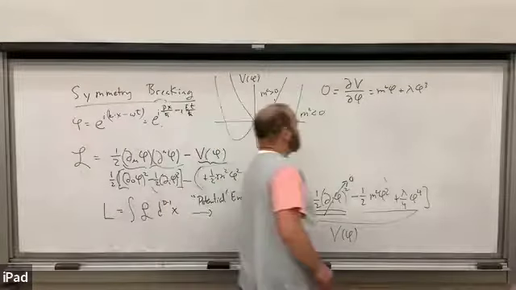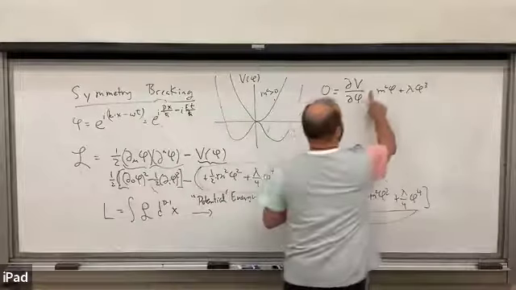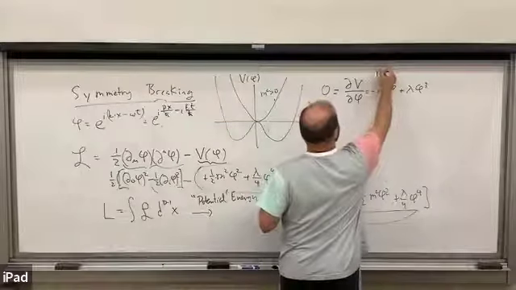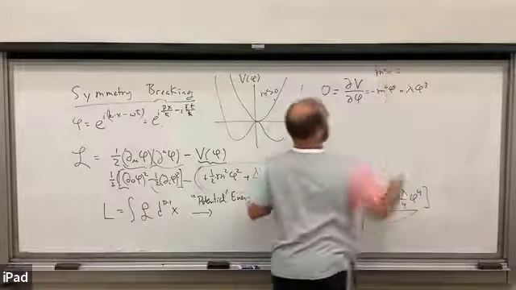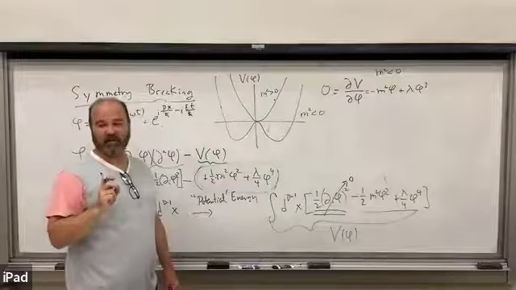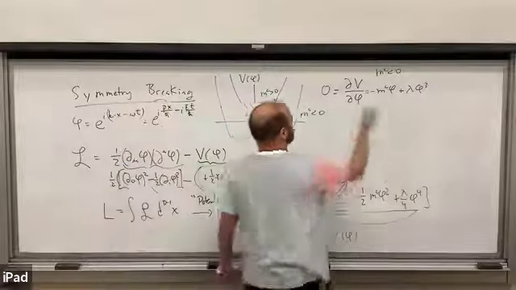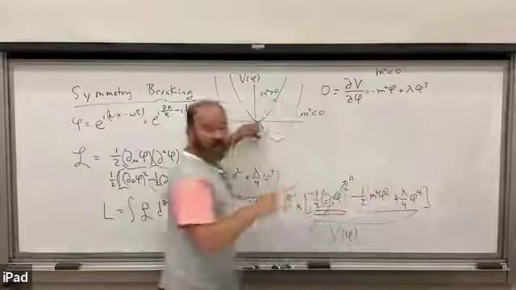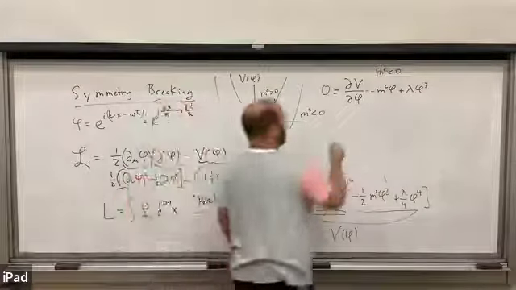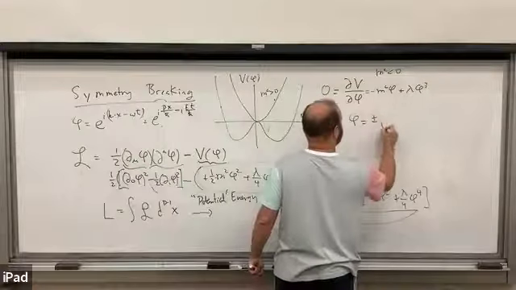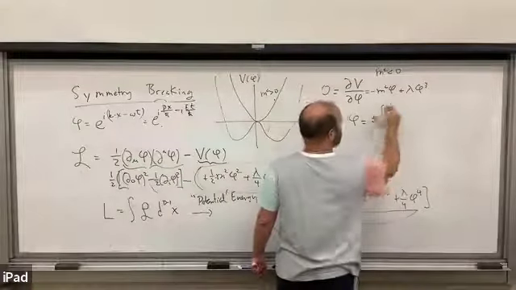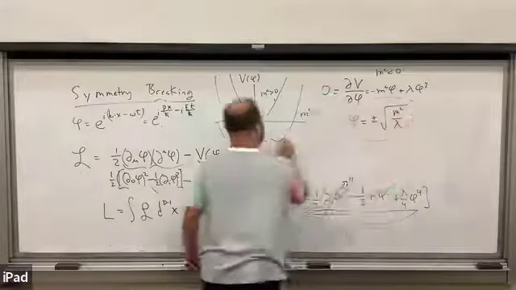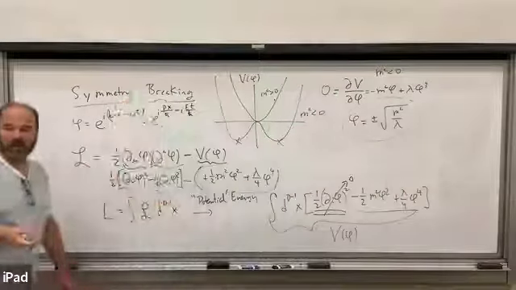Okay, so let's go ahead and change the sign. So I changed the sign here, so that's going to change the sign here. So now I'm considering m squared less than 0, and I'm putting the sign explicitly by hand. So then I still have phi is equal to 0 as a solution, but now that's an unstable region. And then the other two solutions are plus minus the square root of m squared over lambda. So I have two new minima.